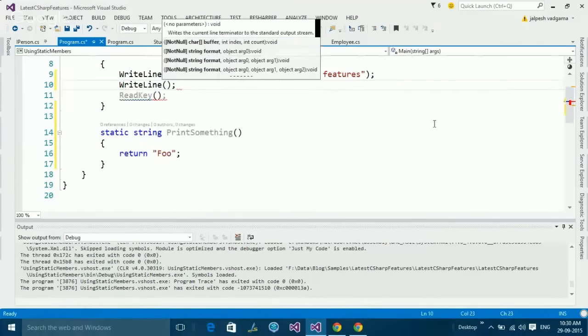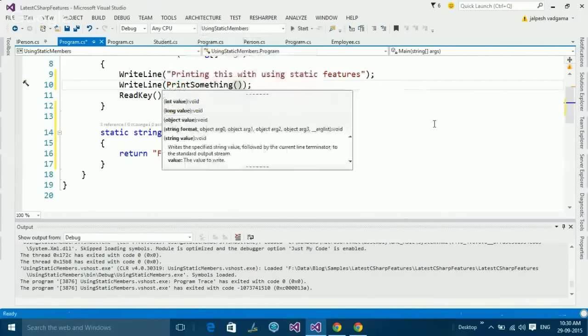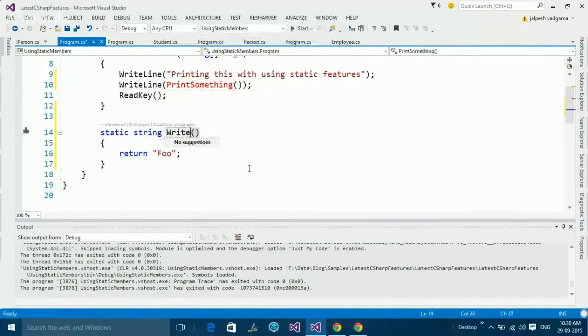No, what I mean is actually call the function WriteLine, capital W, capital L, just like the console one.